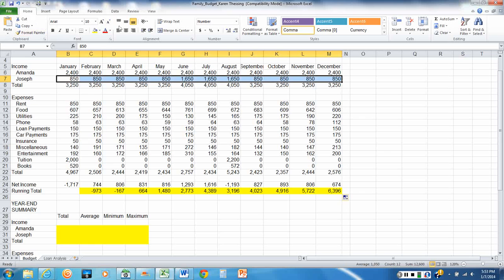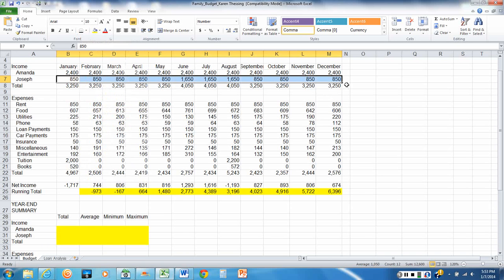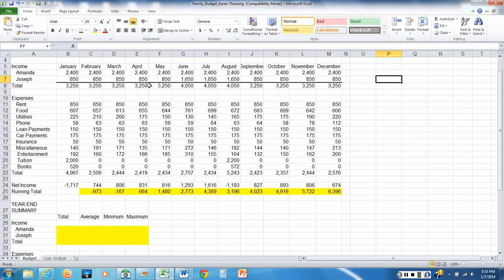So up on your Home tab, in the font group, on the 2nd row, you have a button in there. When you point to it, it should come up and say some kind of border. Drop down that arrow, and in that list find a thick bottom border, not the box, thick bottom border, and click. Now click anywhere outside on any open white cell, and you will see it's just an underscore like when you're doing math.